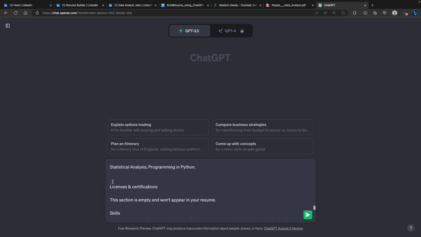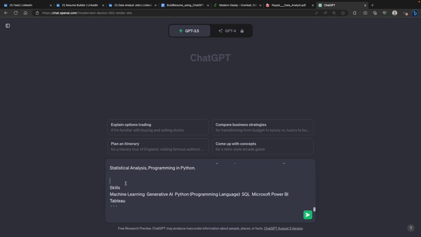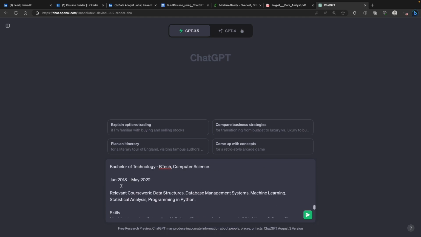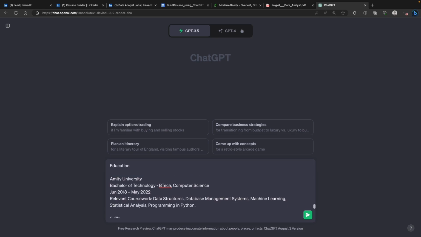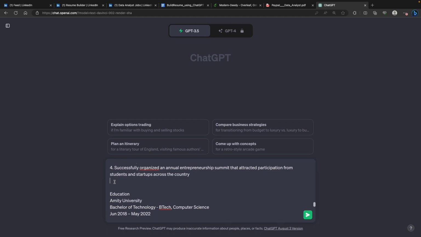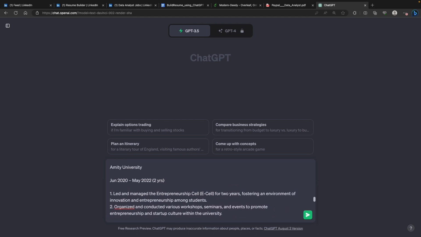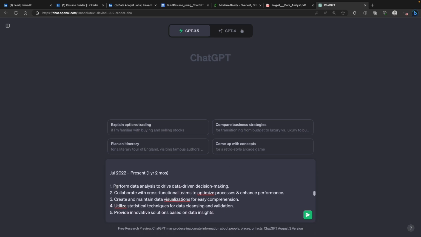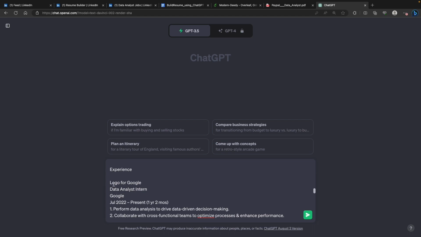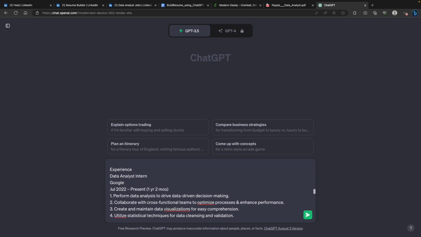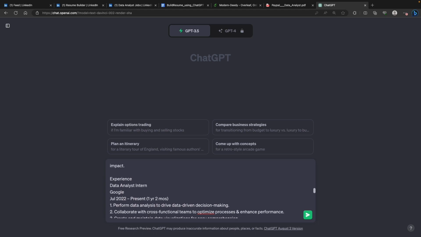Skill is there, but the license part is empty, so remove that. And even for the remaining, you may clear out the junk data, so that ChatGPT doesn't confuse itself with irrelevant points. As they say, ChatGPT or any large language model is as good as the prompt you give it. And there is another term gaining popularity these days, which is to elicit information from ChatGPT.